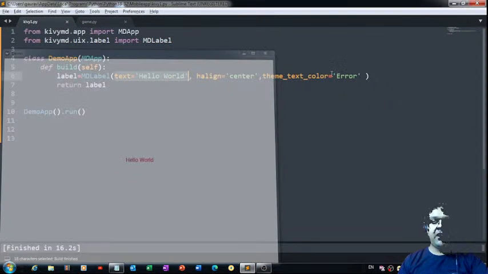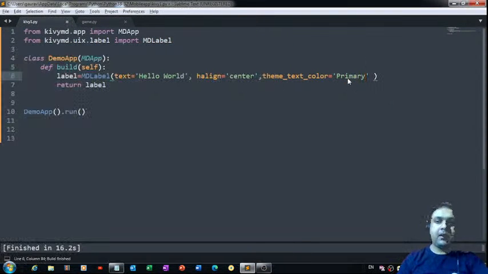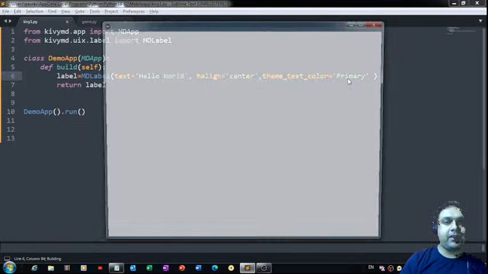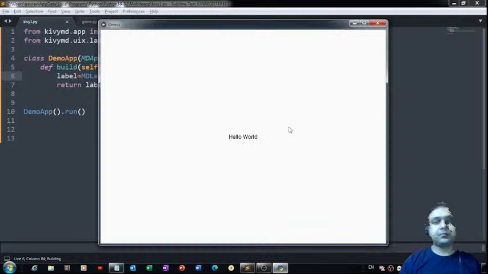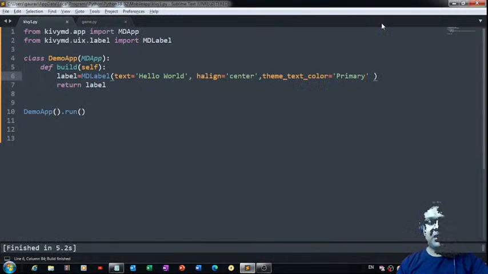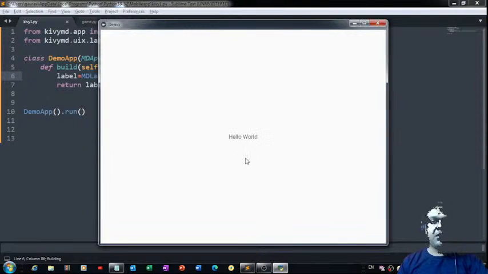Now if I pass primary, let's see what's going to happen to our text. It has changed to black. So these are some values you can pass to this. Now if you want to further get a good hold on this text color part, let me just pass secondary first, and after that I'll show you how you can pass simple colors to it.